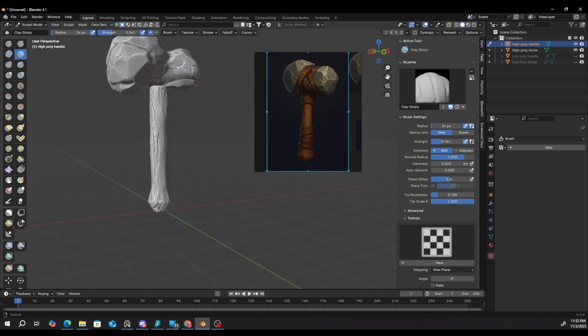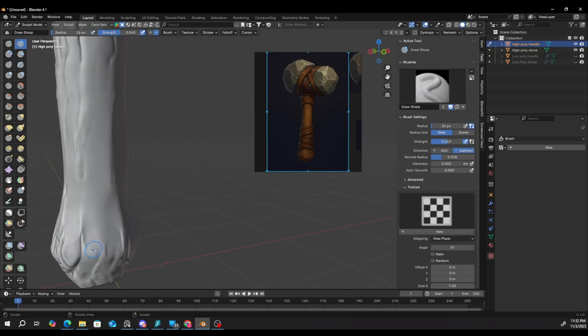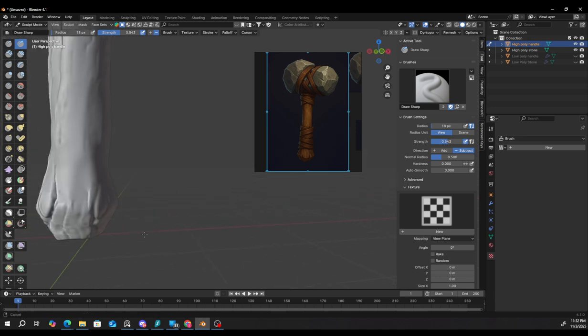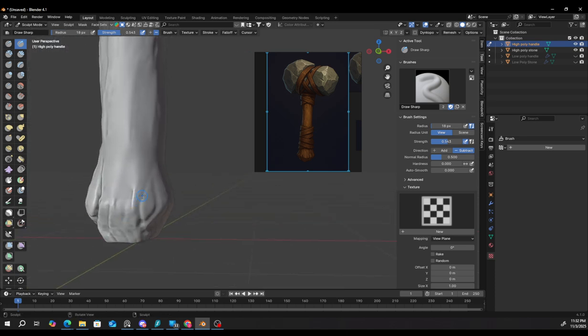Okay, and then you can even go back in with the sharp brush, and I'm doing it all with a mouse, so it's not really super challenging, to be fair. Okay, and then you can just go in and redefine some of those shapes. Imagine having to do all of this from scratch, from your own imagination. All right, could take forever. You might lose your place, or it just might get so frustrating.